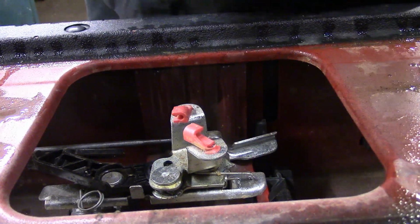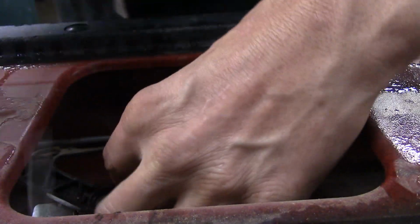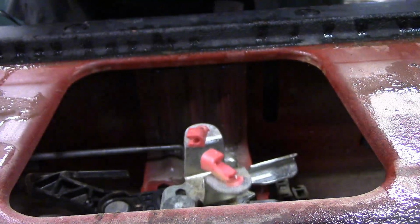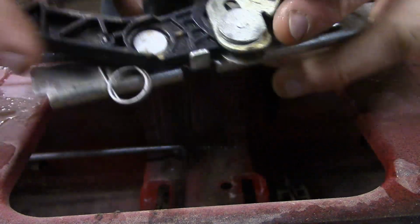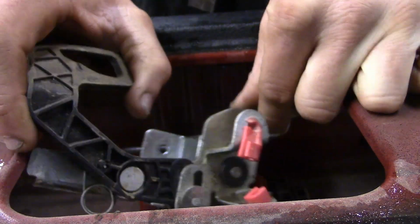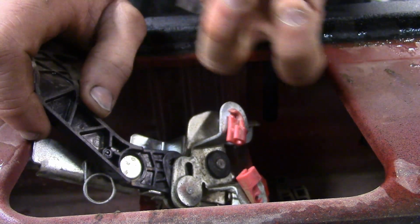They're two 8mm nuts. And then to get that out of the way, just keep an eye in case it drops down in there, you can pick them back out. Now, what happened is this mechanism, which has the pivots and the release mechanism, is going to become separate from the handle because it was held in place with the two 8mm nuts that went down on studs that come up to the handle.